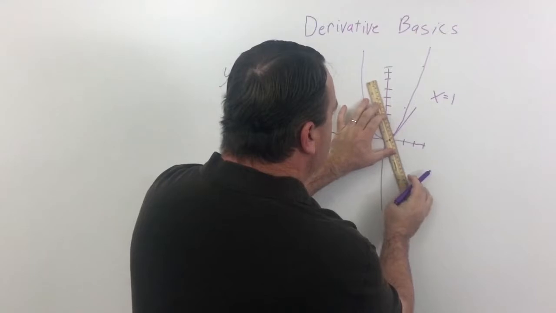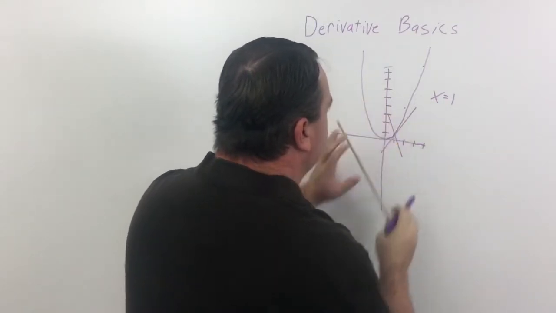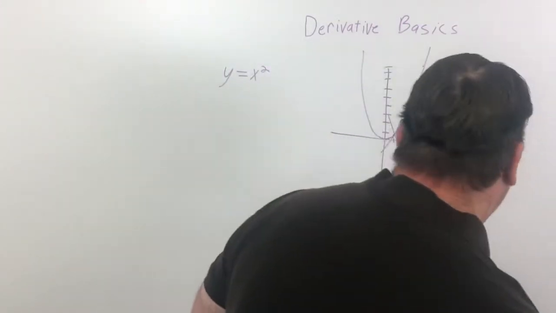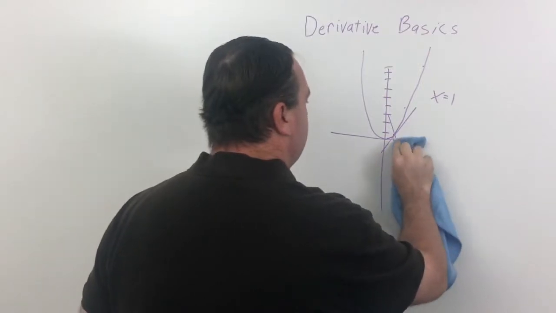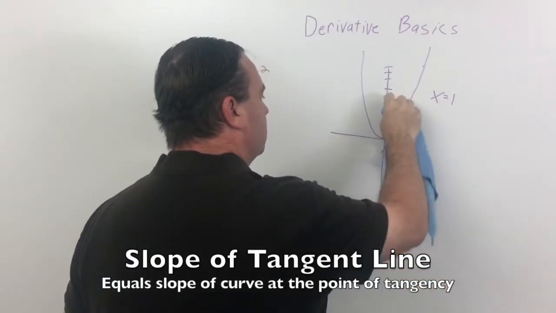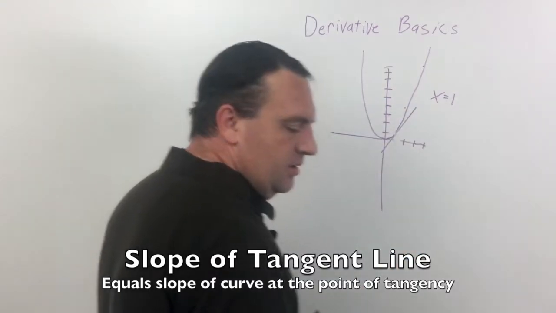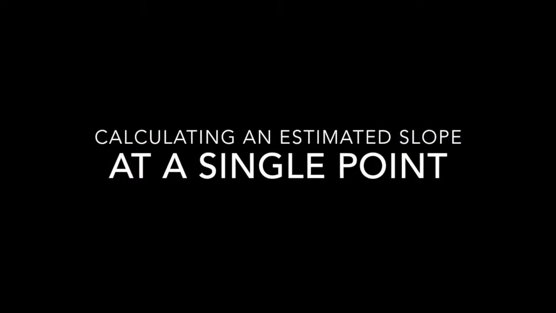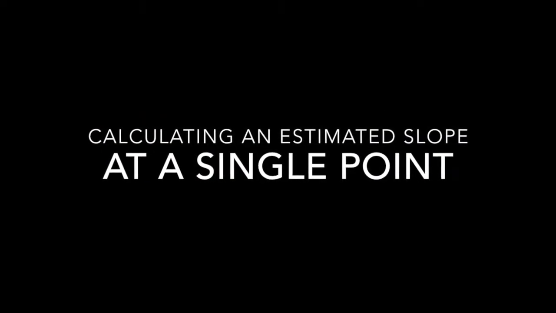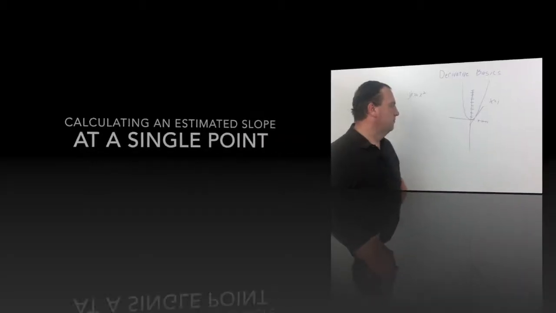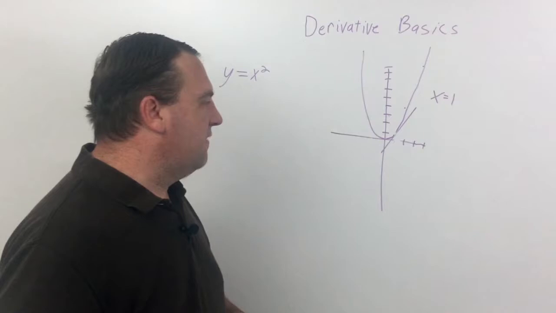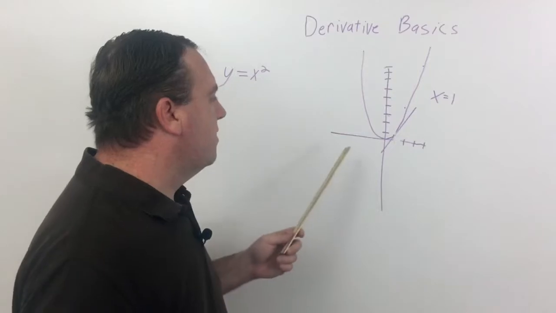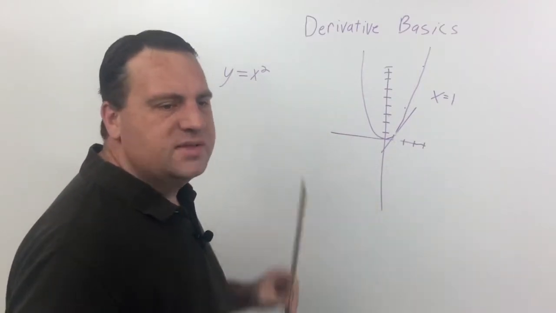So for example, this is not a tangent line because instead of touching the graph, it crosses the graph, and so that's not a tangent line. A tangent line barely touches the graph, and the slope of the line at that point is equivalent to the slope of the graph at that point. Okay, so the problem though is finding out what is the slope of this line. It's easy enough to draw, but what is it exactly?